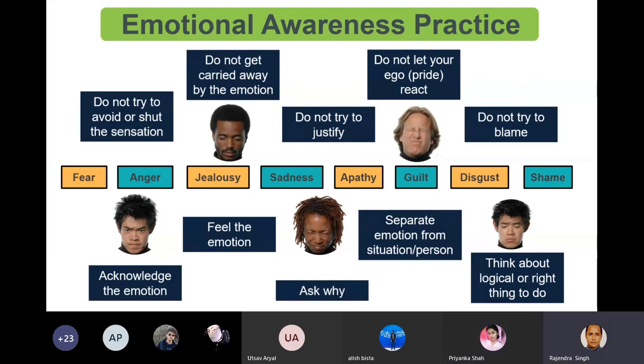Okay. All right. So another thing that you can do is maybe ask why. Okay? So if you're feeling something, ask why you are feeling that emotion. Okay? Maybe next time you can prepare yourself or change your situation maybe. So if you're feeling bad because of maybe a person in your life, okay? So maybe you can separate yourself from that person to feel better or not to feel bad anymore. Okay, it could be a solution. That's an example, although, right? So ask why. That can also help.